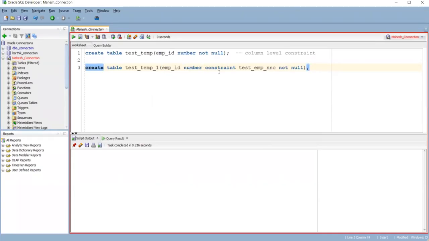This is defining the column level constraint with the help of the constraint clause.